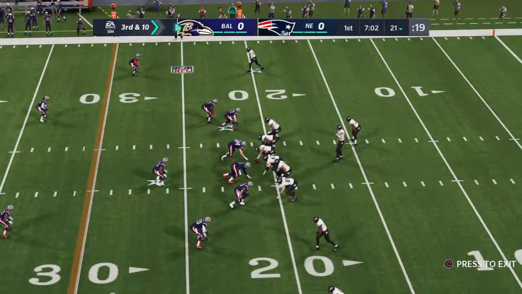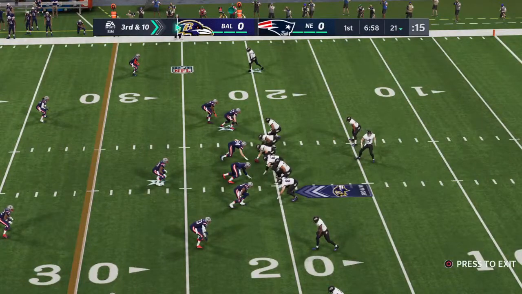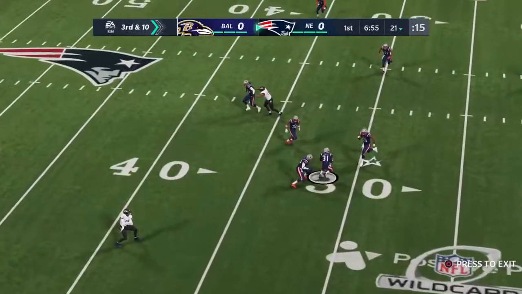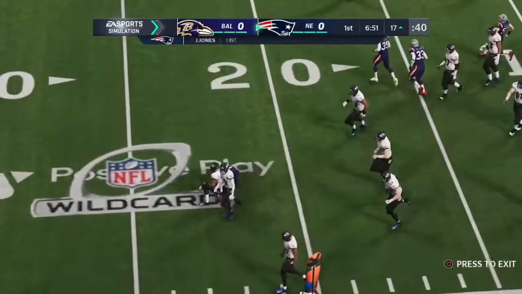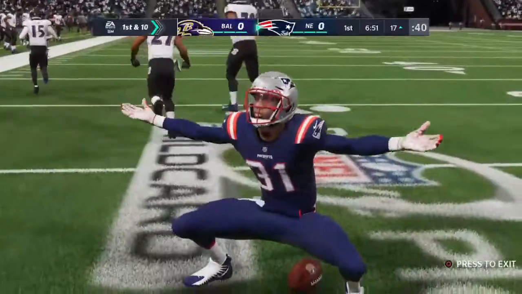And it looks like we've got a dime set here defensively. 6 DBs in the game. Here's Warner. Into heavy traffic, and it's intercepted. Picked up by Jonathan Jones. And they're going to be set up in the red zone right around the 17-yard line.